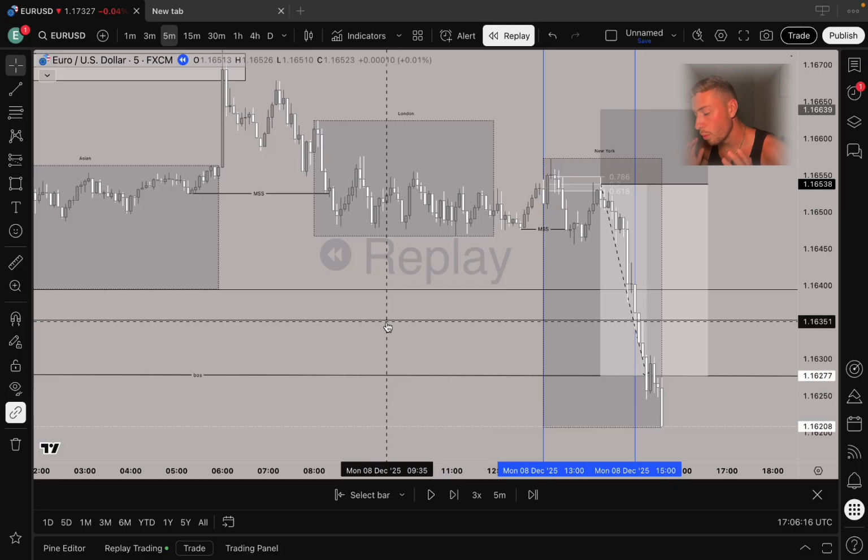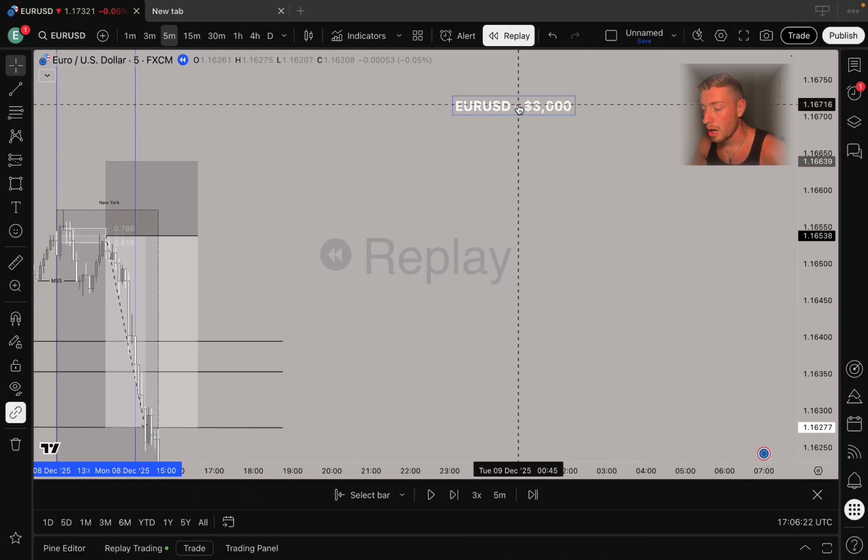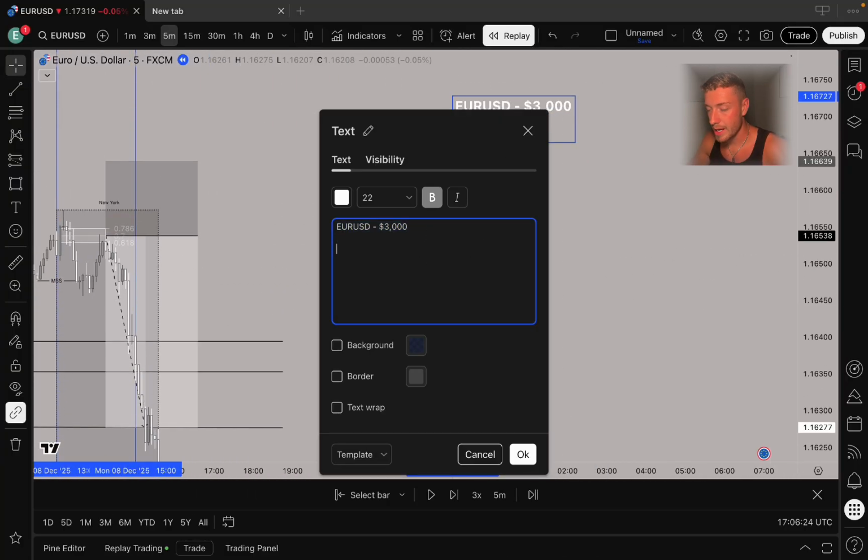So why was this move outside of our strategy? There were a few reasons. Our strategy is based off an external sweep, usually a session sweep. So that's the first thing. Automatically in this trade, we actually missed that.